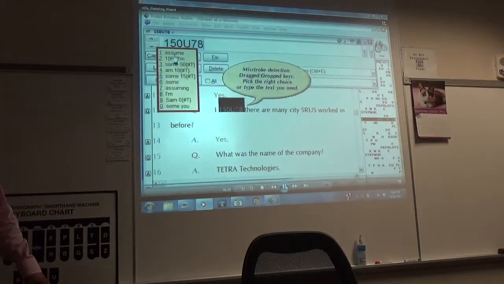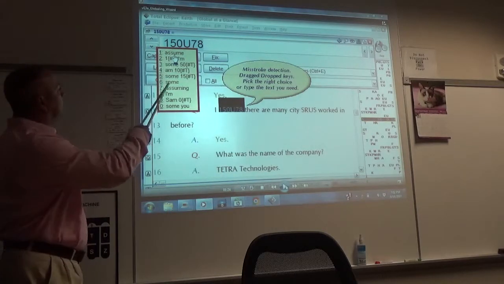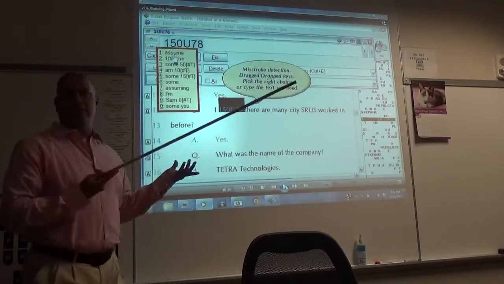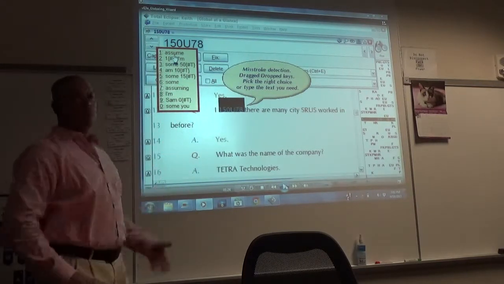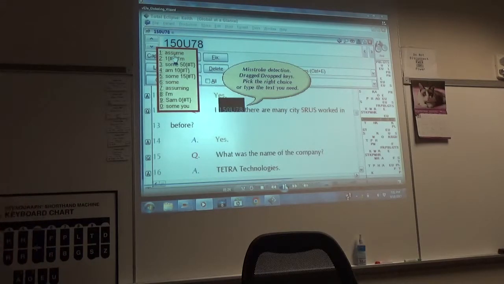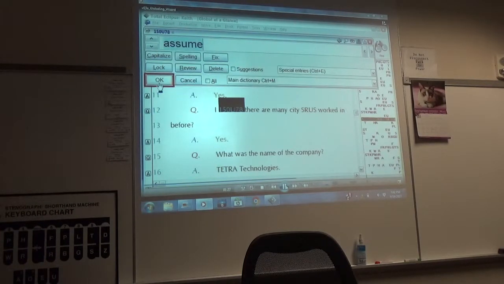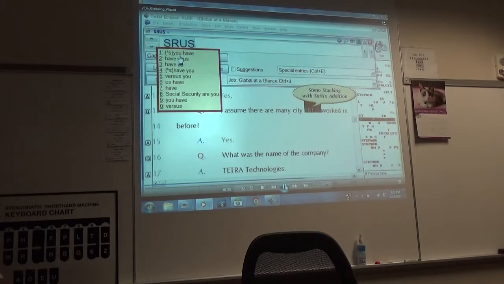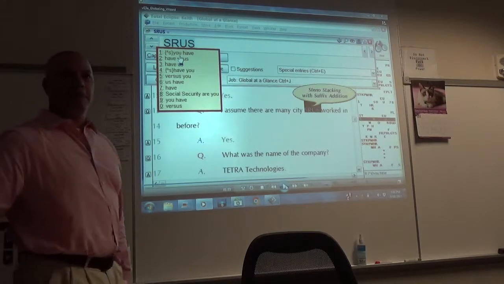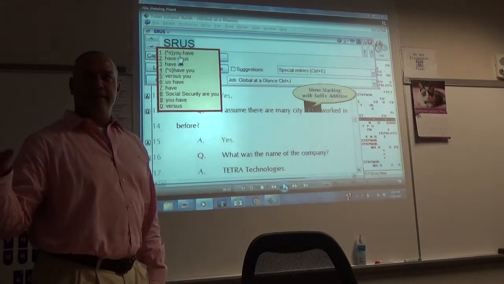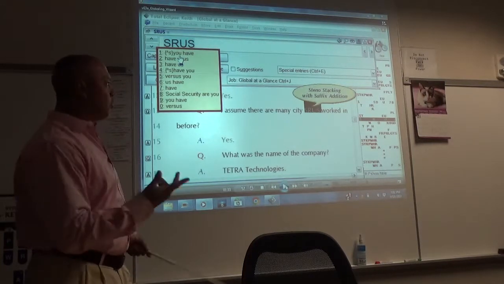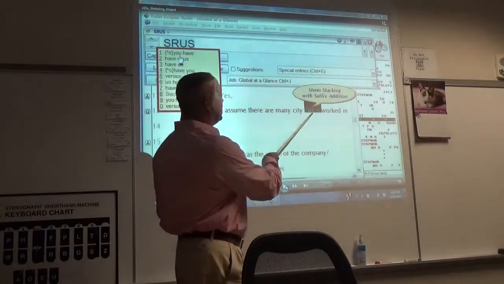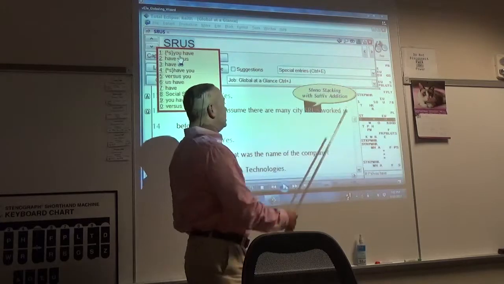Drag in the number bar. See how it gives you so many different options? And it's going to give you that many options. Oh man, I meant to type in assume. No big deal. Press 1, go on. Eclipse understands. Choice 1 and enter. Total Eclipse understands steno stacking. Choice 1. The suffix s. You see what it's doing right there too? It understands stacking. So when you stack stuff and you global it, because if you read this sentence, it says, assume there are many cities you have worked in.